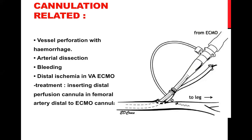Number two, it depends on how bad the ventricle is. If the ventricle is 25, 30% ejecting, yet it's still dependent on the bypass or the ECMO, you insert it directly VA through the right atrium and the ascending aorta without putting a vent. If the heart is really a stunned myocardium, then you need to insert a third cannula, attach it with a Y extender to the venous circuit, and insert it mainly in the pulmonary artery, and it's going to act as suction going to the venous circuit. You could also make a small purse string and add that cannula, the same as you utilize for an LV vent. You attach it to the right superior pulmonary vein and you empty the ventricle.